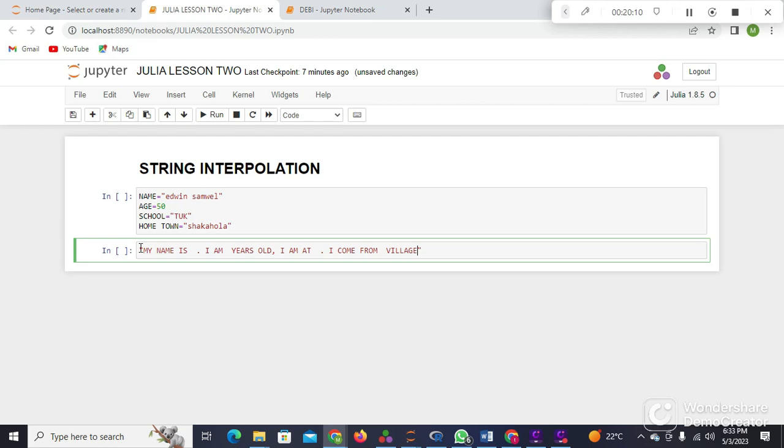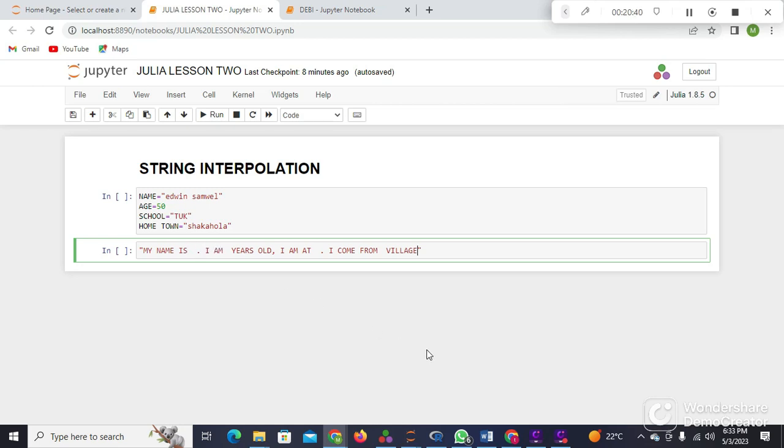So you have these variables, and some of them are strings. Edwin Samuel is a string. Tuk is a string. Shakahola is a string. But the age 50 is not a string. It is an integer, Int64. So we want to fill out the blank spaces using the variables that are present there.